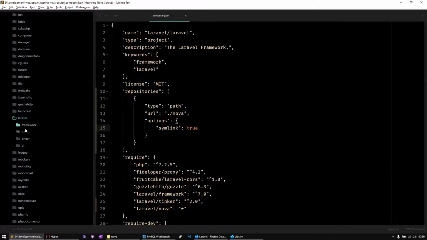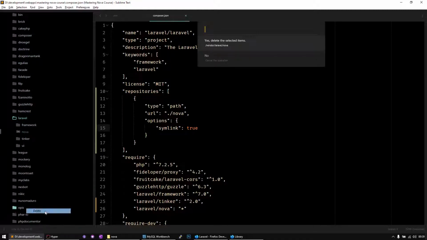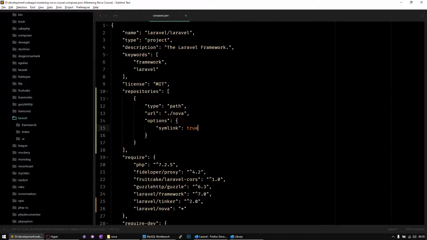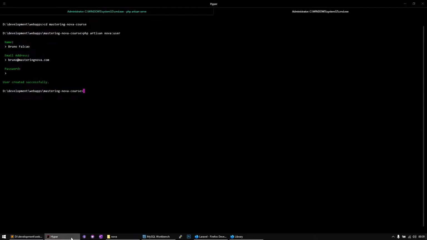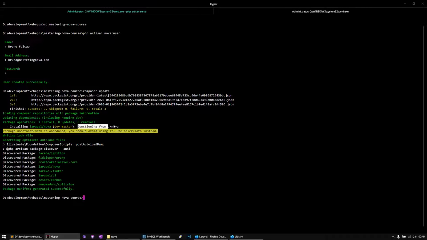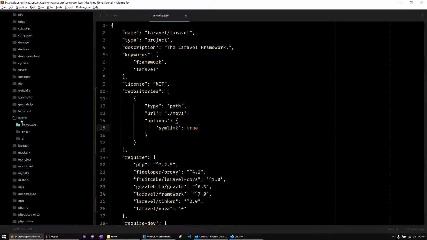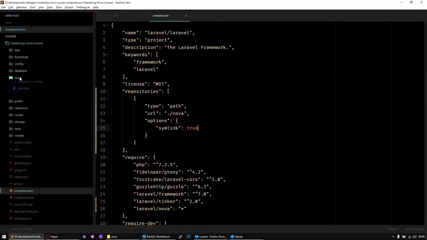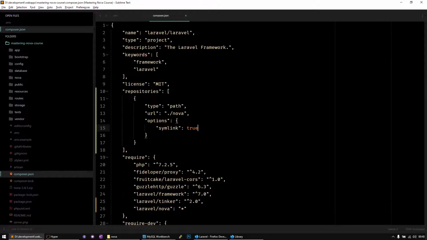In my case, by default it is a symlink here. So if I delete it, and after writing this I do another composer update, you're going to see it says that it creates a junction. So let me do a composer update again, and here we go: installing Laravel Nova, junctioning from Nova. So now each time I put new code here, it will automatically reflect.